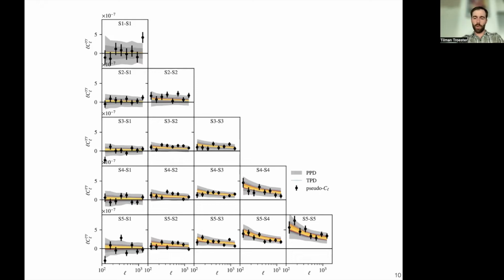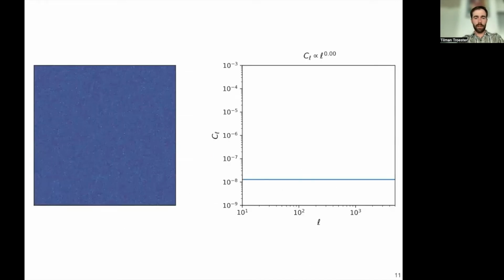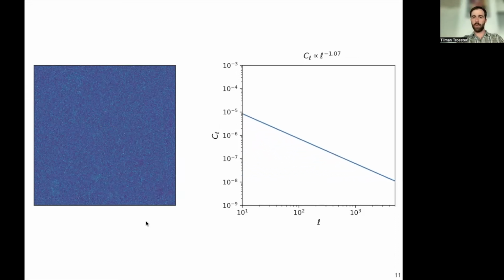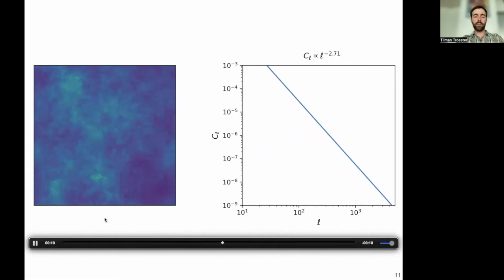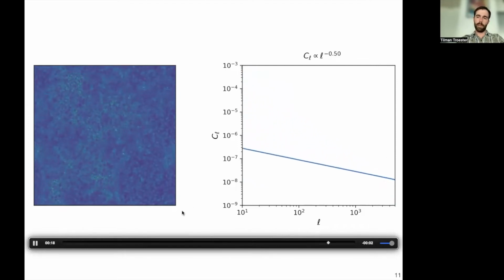To give some intuition on what this power spectrum means in terms of what kind of structures these signals correspond to, I'll use a toy model. On the left is shown just a Gaussian random field corresponding to the angular power spectrum shown here on the right. The x-axis here is multipole, denoted as L, and the y-axis is the angular power spectrum. To begin with, it's just a constant power spectrum, which corresponds to white noise in the field. Now, as you increase power on large scales compared to power on small scales, you see these structures emerge from the noise. And as the power then decreases on large scales, corresponding to small L, compared to the small scales at high L, we come back to the case of a white noise field.